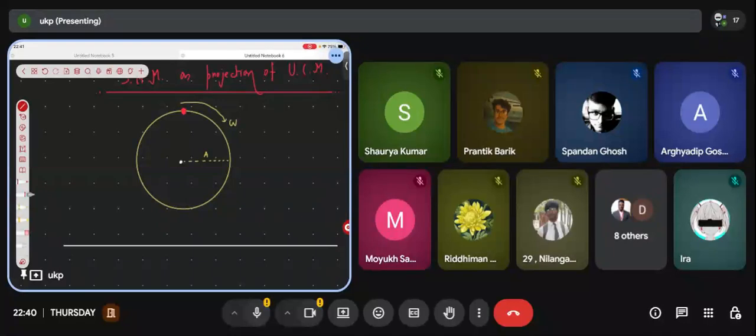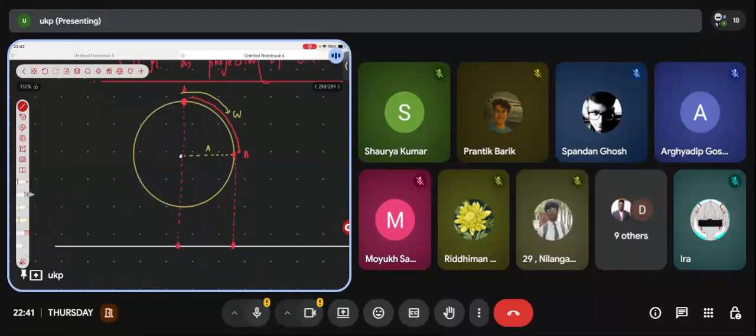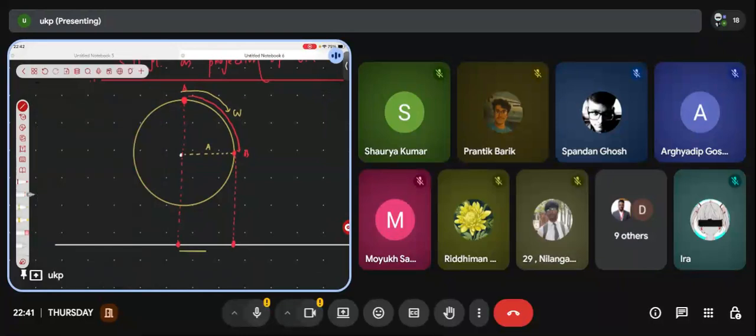But in a very lame language you can think in this way कि projection is nothing but its shadow. ठीक है, तो इसका shadow कहाँ आएगा? Can I say its projection or shadow on the white screen will be formed at this particular point? ठीक है, it's moving in the clockwise sense, so after some time your particle will reach this particular position. When the UCM वाला particle reaches this position, इसका projection कहाँ form होगा? Can I say its projection will be formed somewhere here, yes or no? Make sense. Now listen to me very carefully. When the UCM वाला particle is moving from point A to point B, can I say its projection is traveling from this point to this point? Yes or no? No big deal.